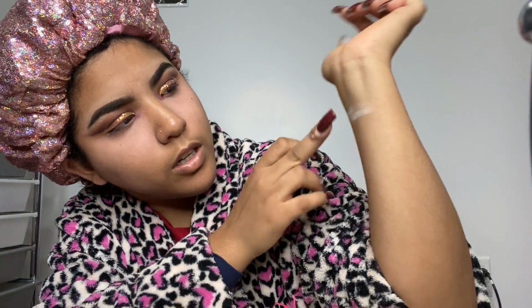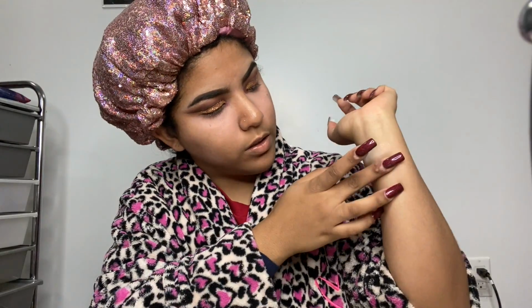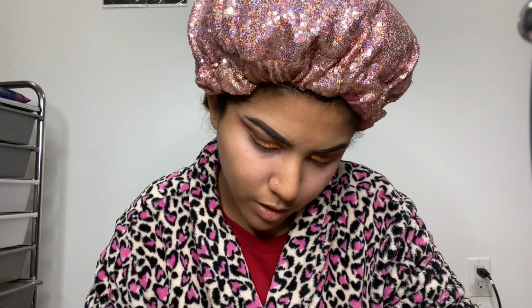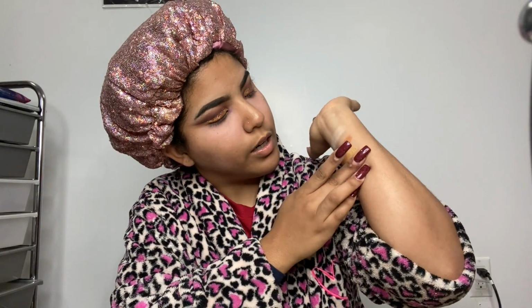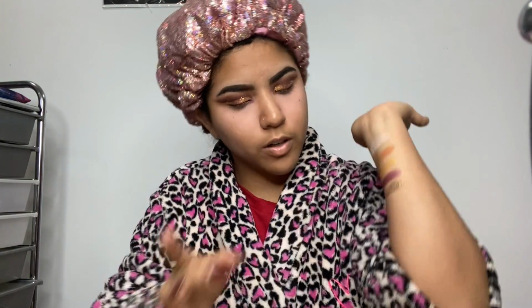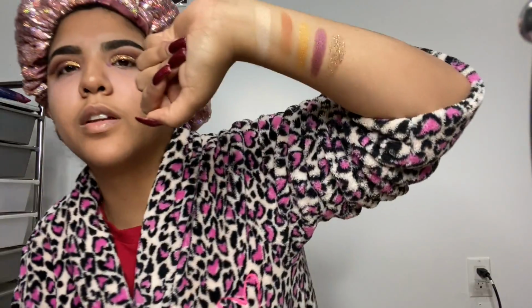And that's what the shade looks like. This is in the color Wind. This is in the color Earth. And we have the color Adventure, which is the color I just put in my inner corner. Look at that purple. Color Arendelle, and this is like that glitter pigment that I use for my Elsa one, the Flurry shade. It literally feels like little flurries of glitter.